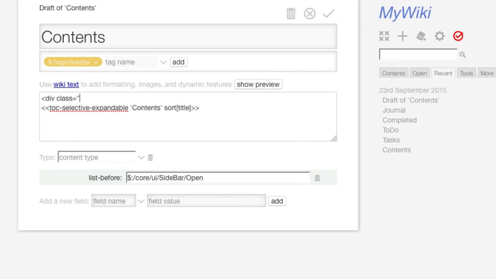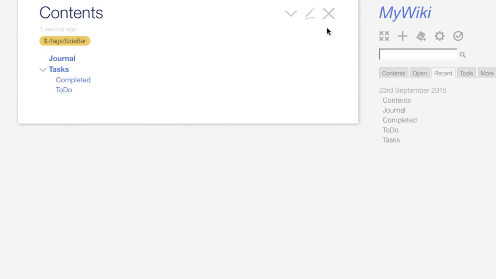And in TiddlyWiki, there are some assumed classes that are already built in that have things that they do. And one of them is this one, TC table of contents. And what that class does when I wrap this up in a div is it gets rid of those numbers and makes it appear more like a table of contents. So now that I've saved that, those numbers have gone away in the contents tab. And I can still drill down, but I don't have all those numbers in the way. It's very nice.